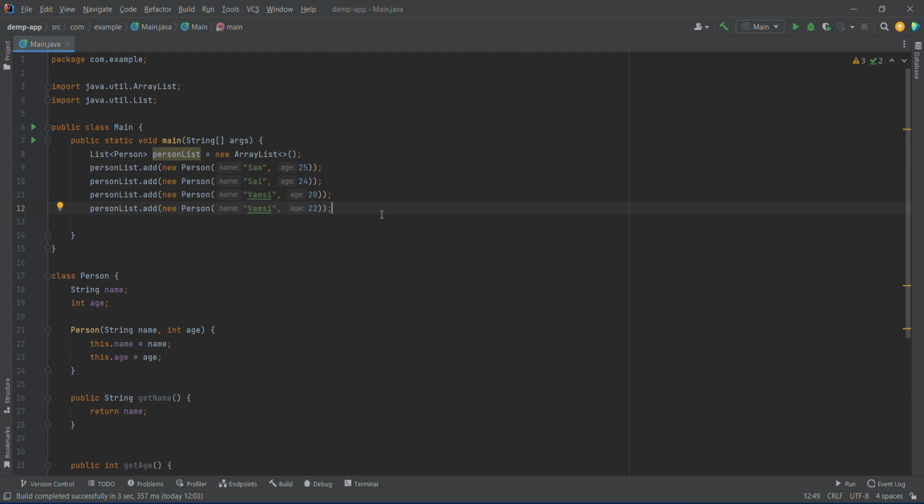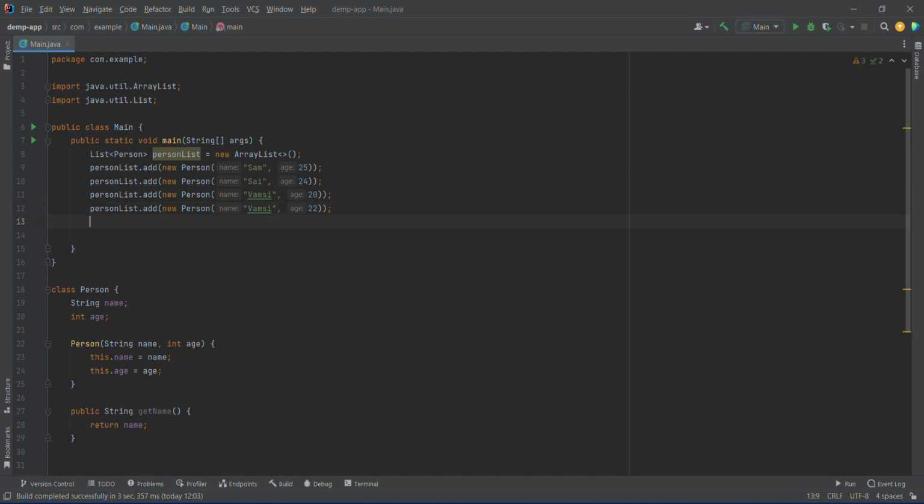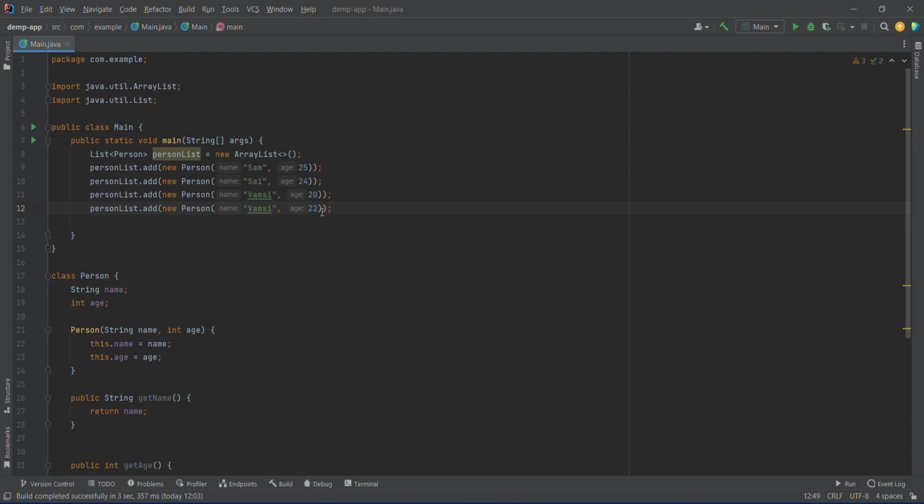Now let's talk about the criteria. Suppose for example, from this list I want to group the persons based on the name. So how will it group?